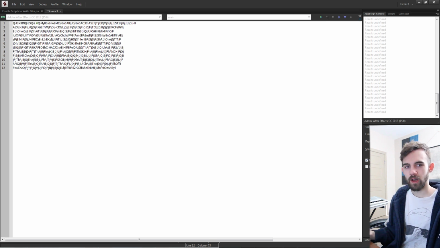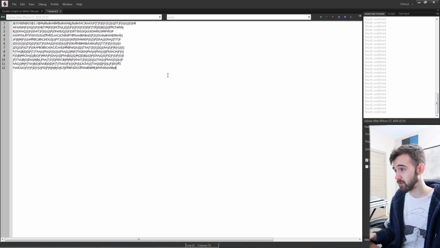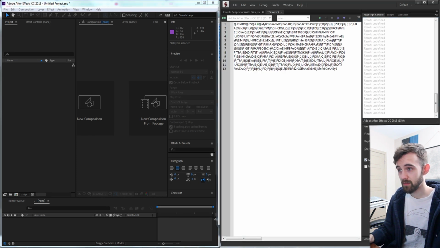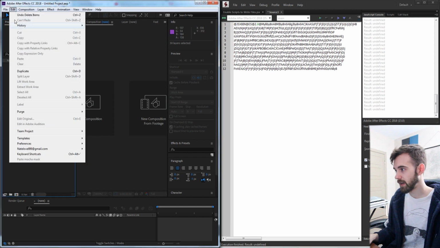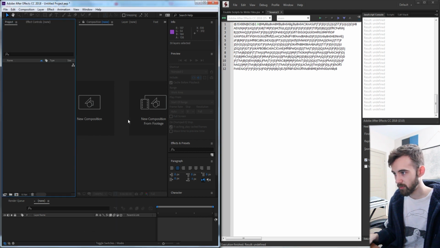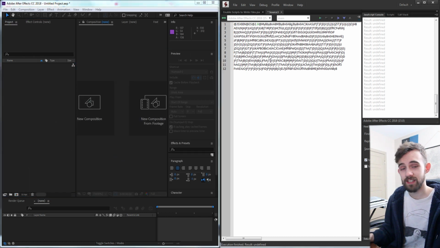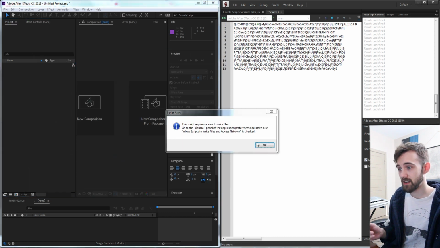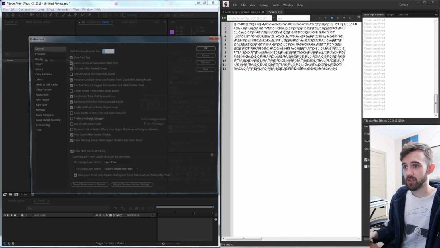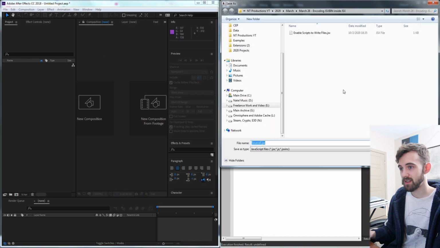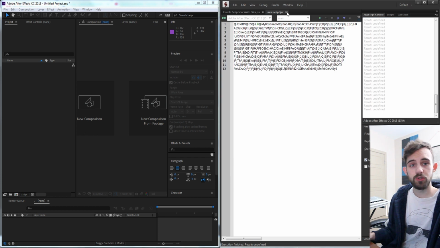Now you might be thinking, wow, I can't read any of that, or will that even work? Well, yes, it will. If I go ahead and connect this to After Effects and press the Run button, I actually need to make sure my settings are properly set. If I deselect Allow Scripts to Write Files and I run this JSXBIN code, it's then going to run the script properly. So now I can take this newly created script file and save it as a JSX file. So I'll just call it new script, and it's now going to contain this.